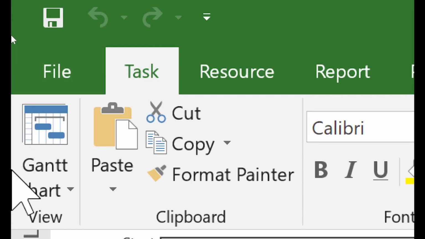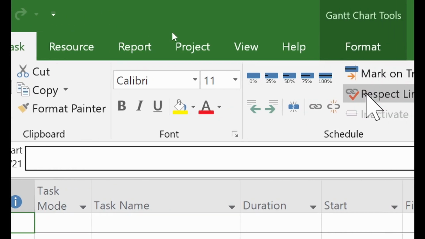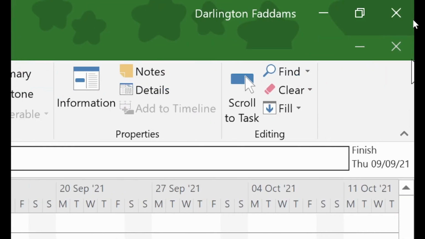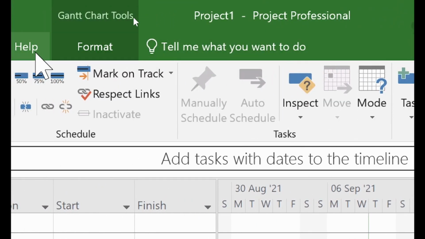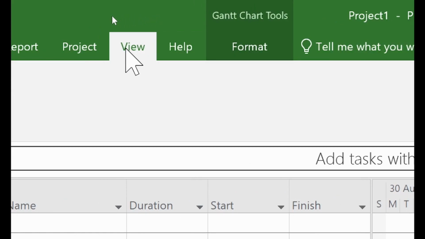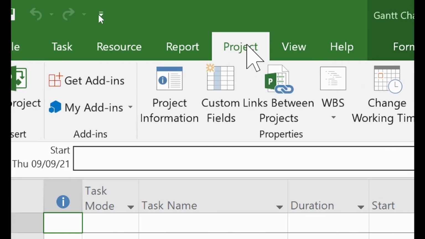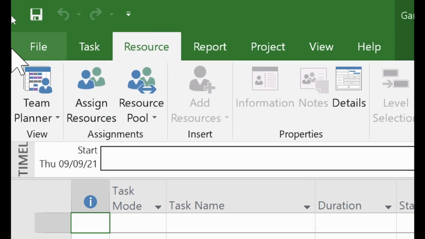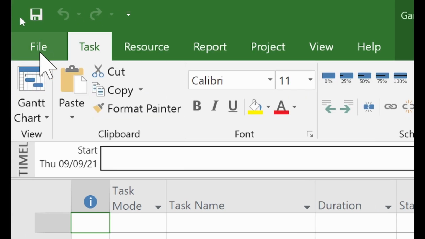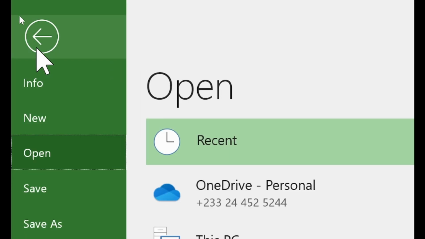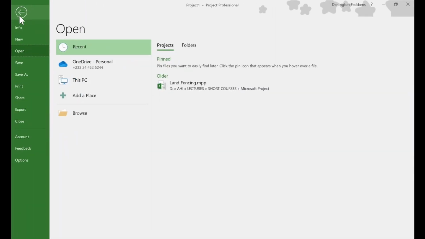All right, so from the left here all the way to the far right here, including the tabs, these are called tabs. So this is the View tab, Project tab, Report tab, Resource tab, Tax tab, including the File. They are all on the ribbon. Nevertheless, when you click on File, you are led to a different window. This window you see is called the backstage view.